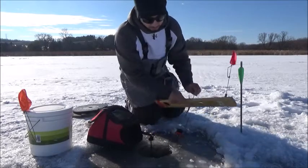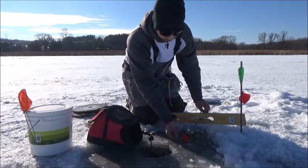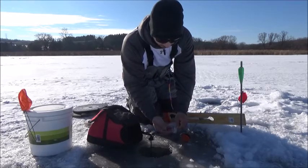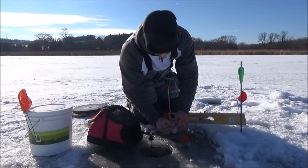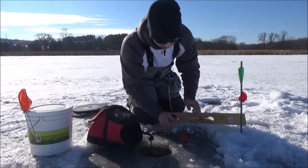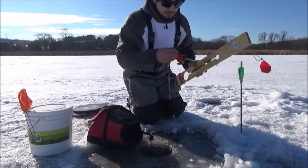Pull the spool up out of the water, keeping your hand on it to make sure it doesn't move, then grab the line where it meets the spool at your desired depth and apply your tip-up marker. The only purpose of tip-up markers is convenience — when you catch a fish, you don't want to have to re-read the depth, so you just put a tip-up marker on to keep your depth.